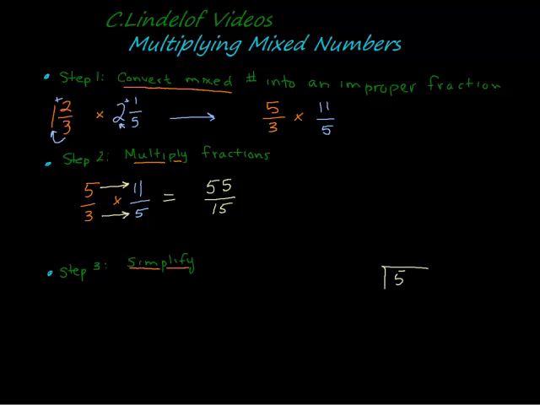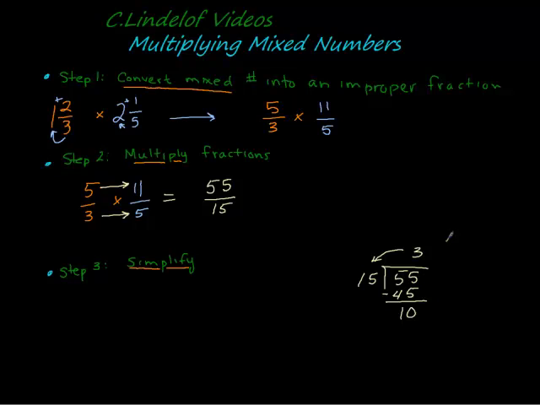So here we go. We're going to divide 55 by 15, right? So I am going to do a little bit of mental math, and 1 times 15 is 15. That's not big enough. 2 times 15 is 30. Still not big enough. 3 times 15 is 45, isn't it? And if I go bigger than that, I get to 60. So 3 here, right? 3 times 15 is 45. I'm going to do my subtraction. 55 minus 45 is 10.